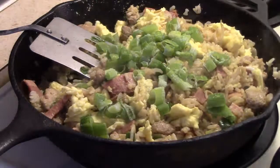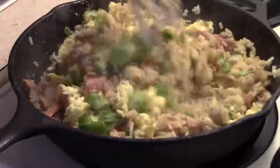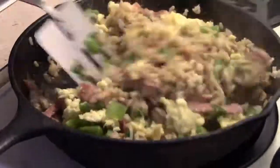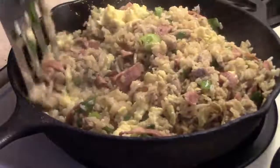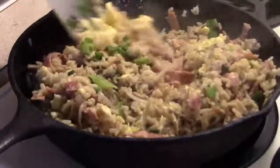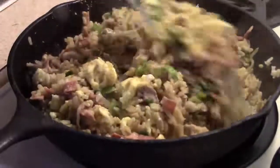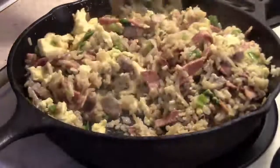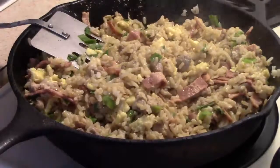Then we're done. And I will let you know how, well, I already made it before, but this one might be better because I cut back on salt. So I will taste it and let you know. I actually turned the heat off because I don't like the rice sticking too much to the pan. Okay. We are done. Turn the heat off. Just enough to keep it cooking, but that's good. All right, I'm pretty sure that was it. Yep.